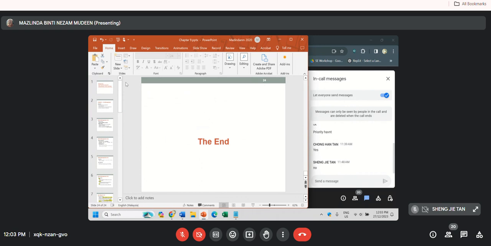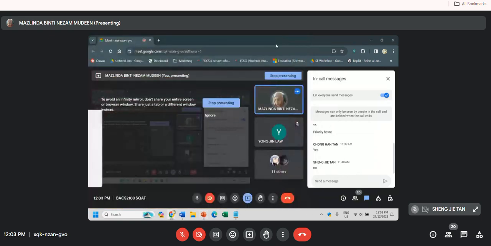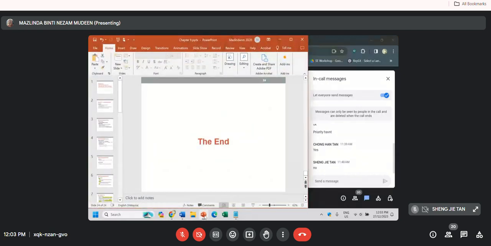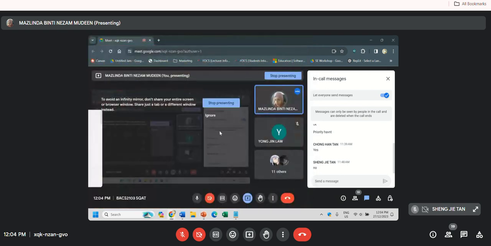So I have completed all the 9 chapters for our software testing. So the balance will be chapter 10 until chapter 12, which will be more to software quality assurance. So chapter 1 until chapter 9, I already covered, and I am already done with the software testing side. So the last 3 chapters, chapter 10, 11, and 12, will be more to software quality assurance. Okay, so that's it for our chapter 9.